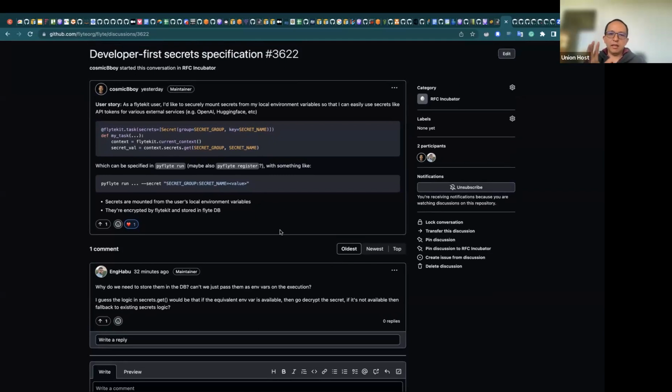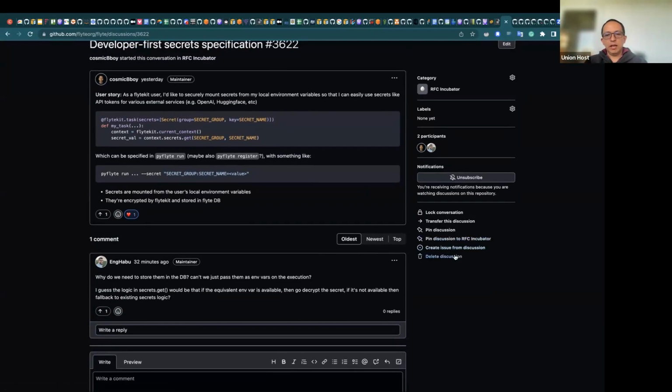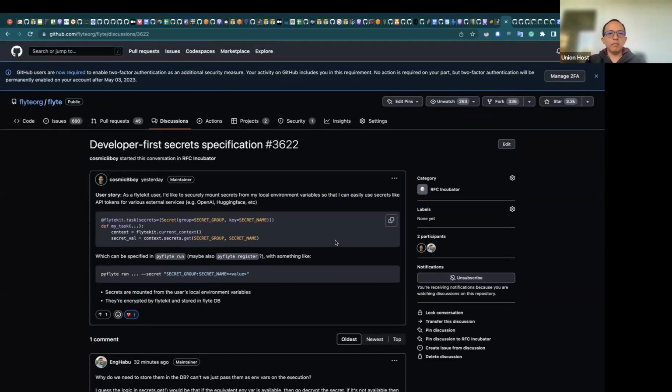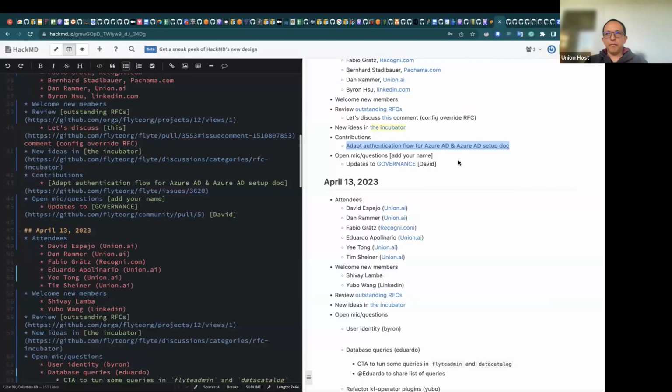Remember that this is also a place for you. If you have an idea and are not sure if it's an RFC, or don't have the bandwidth right now to write a proposal, you can put it here, and hopefully eventually we can even make it an issue and start the process from here, right? Great. That's a great idea.